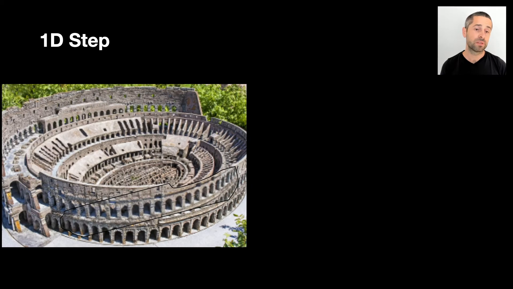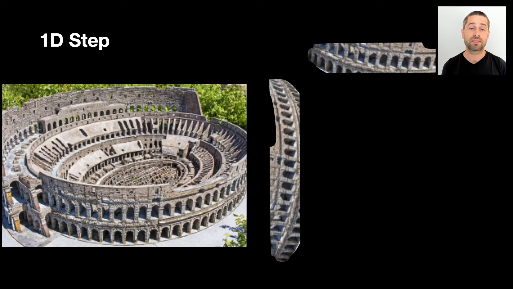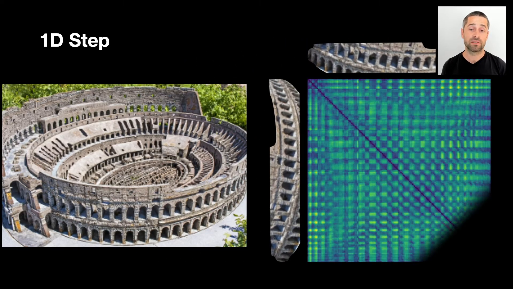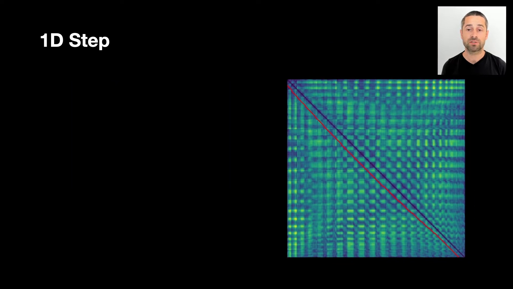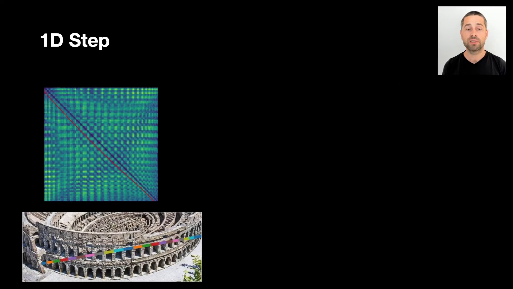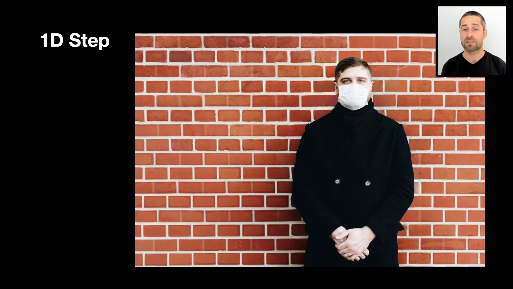Now let's dive deeper, starting with the 1D step. In this step, we find repetitions along a band of pixels, which we sample according to the user input from the image. We construct a self-similarity matrix of the band, and use dynamic programming to find the shortest path in that matrix, for a rough estimate of the repetitive structure of the image. The 1D computation is fast, and in some cases it can even be used as is, with all pixels moving in exactly the same angle and almost the same magnitude.